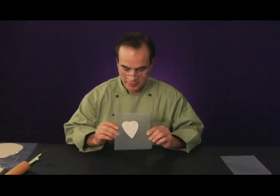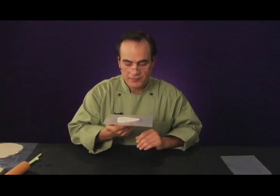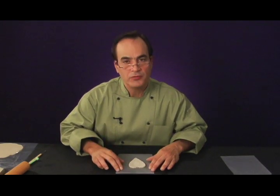Now we have a thickened piece of lace. It's about 1/8 of an inch thick. It has perfect contact with the top of the clay, and we can make a mold of this now. So now we're going to move on to the next step.